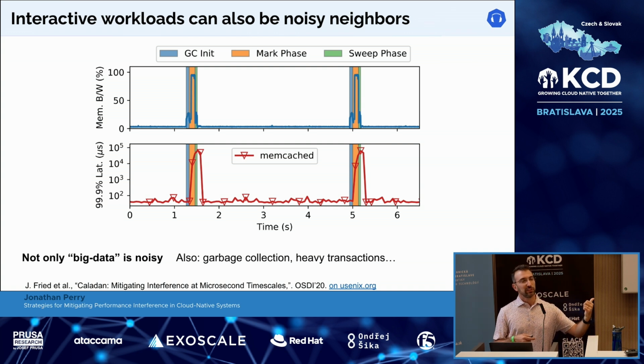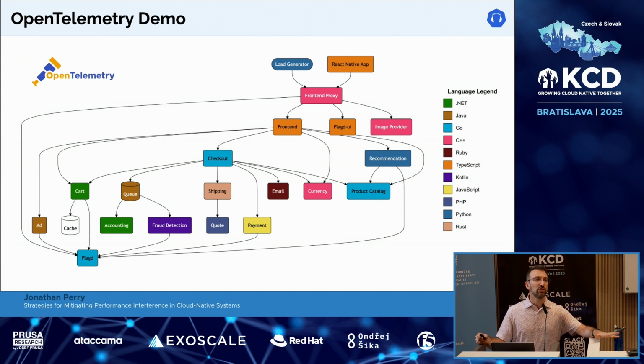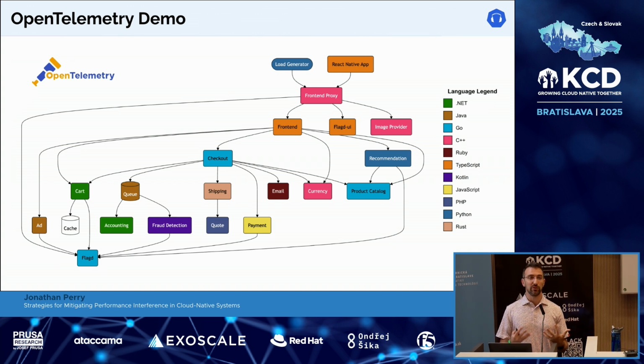But this is a very engineered experiment, so we wanted to know if this actually happens if you deploy some regular services in Kubernetes. And to do that, we took the OpenTelemetry demo application. And the nice reason to use that is because it has around 20 services written in 11 different languages. So you can see how the different languages behave in the face of just high load on the system and see if the high load actually degrades performance.